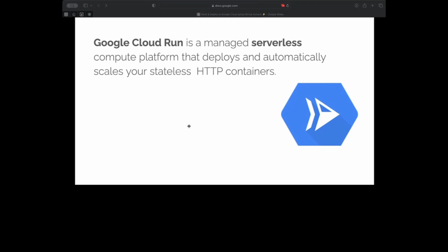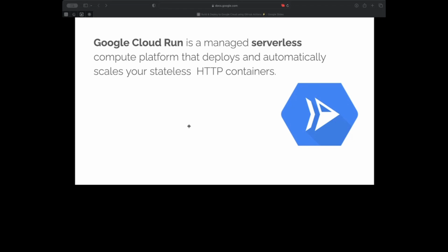So serverless doesn't mean that there is no server at all. It only means that you are not managing the servers yourself. And that's why it's called a Managed Serverless Compute Platform. This is because Google is in charge of setting up the server, putting in the RAM, the ROM, adding disk storage, configuring the network, and letting you just come and deploy your container to that platform.